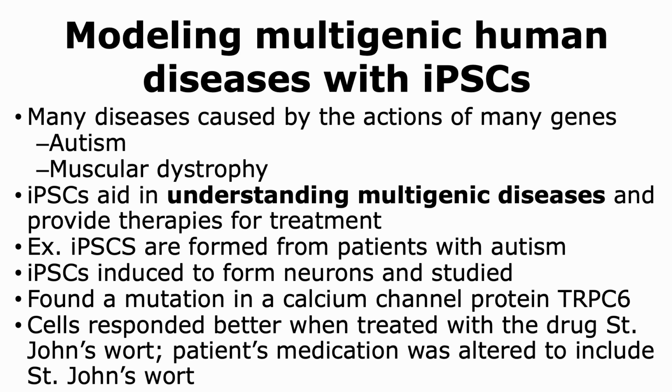And so the cells could respond better when they were treated with this drug, which was called St. John's wort. And so finally, as a conclusion to this study, the patient's medication was altered to include St. John's wort as part of the medication regime. And thus this way, induced pluripotent stem cells can help us understand diseases and provide personalized medications.